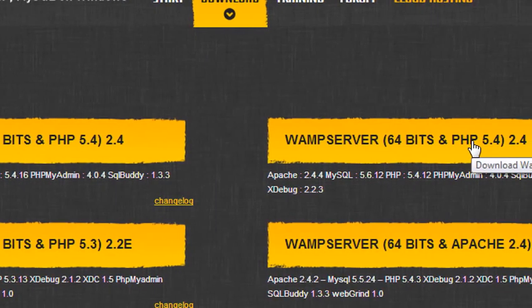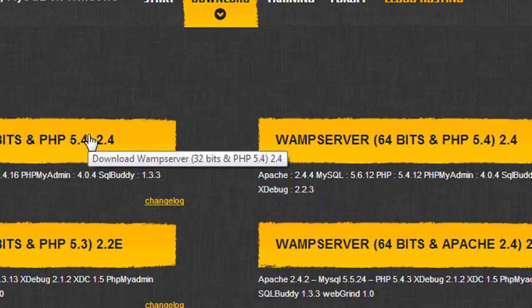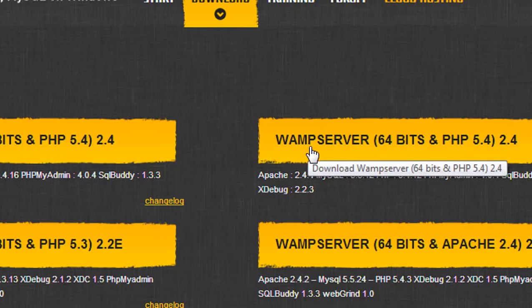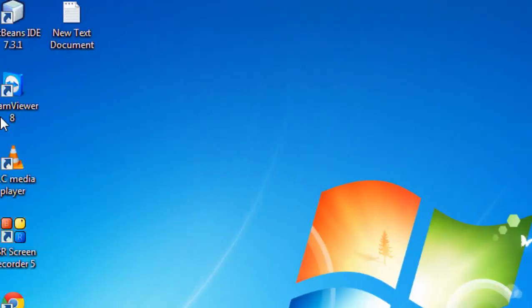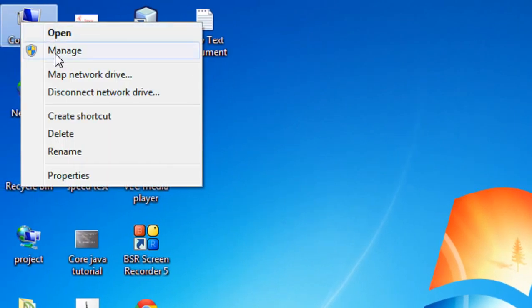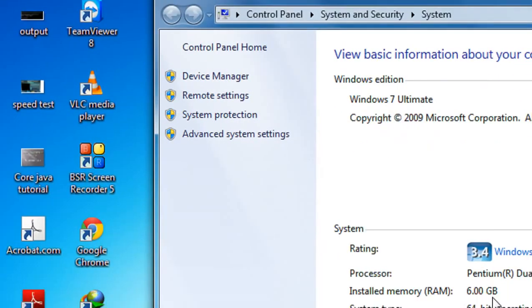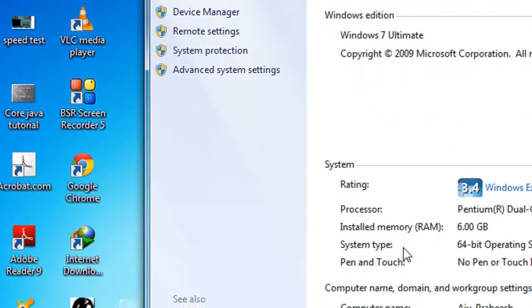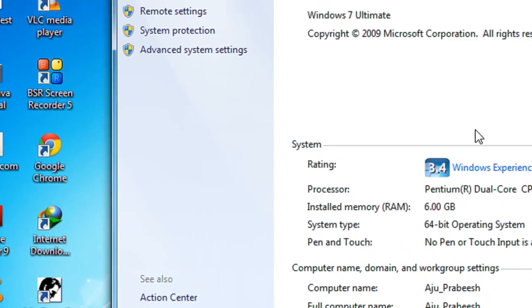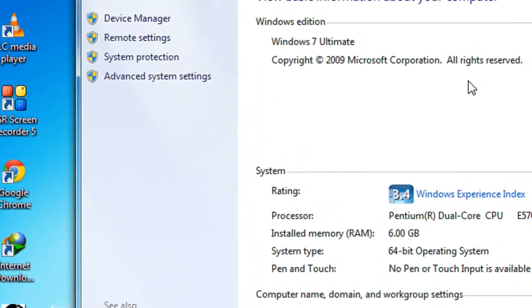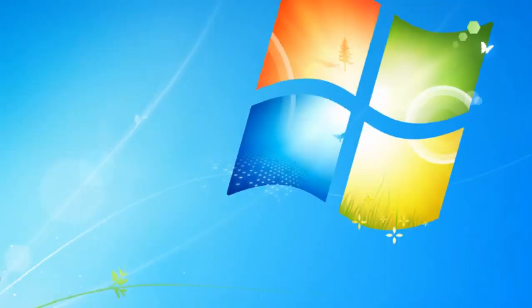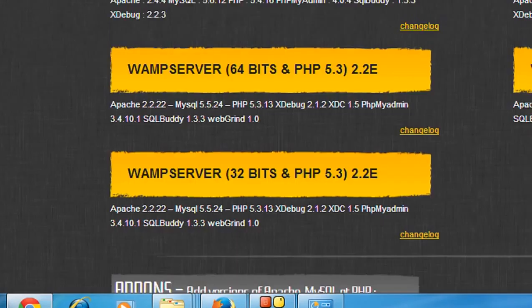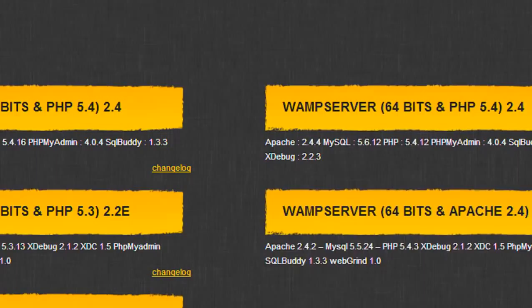Before downloading, you need to know whether your operating system is 64 or 32-bit. For checking that, just right click My Computer, take Properties, and here the system type is 64-bit operating system. I am using Windows 7 64-bit, so I have to download the 64-bit version of wamp server.